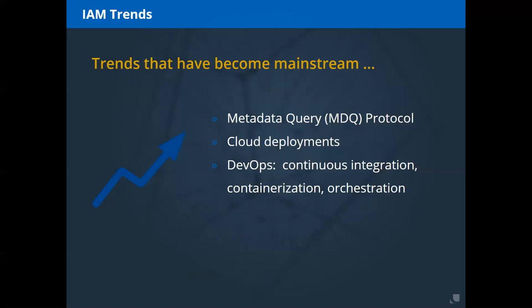Of course, there's either yourselves putting your IAM infrastructure into the cloud, or doing IDP as a service, like one of Unicon's offerings, cloud deployments in general. And then, the increased emphasis and move to adopting DevOps practices of continuous integration using Docker containers, orchestration of the containers, that process, which can much more automate and make safer your changes to your key infrastructure that your institution is relying on.